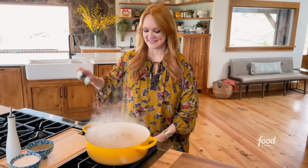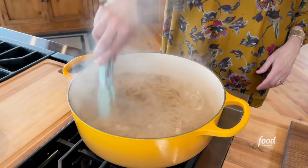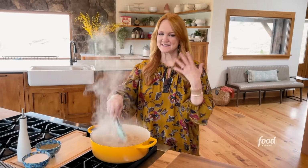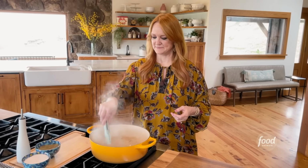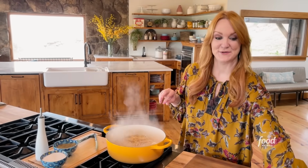Okay, Paige, come look at this. So it's been just under 10 minutes, but the liquid has slowly been absorbed by the pasta. It smells so good. I smell the onions and garlic and that kind of briny clam business. All right, so I turned off the heat because I don't want the spaghetti to overcook. And I'm gonna finish this dish and it's gonna be so good.